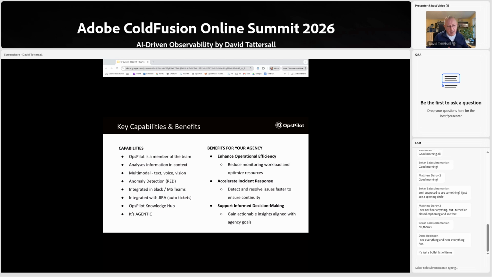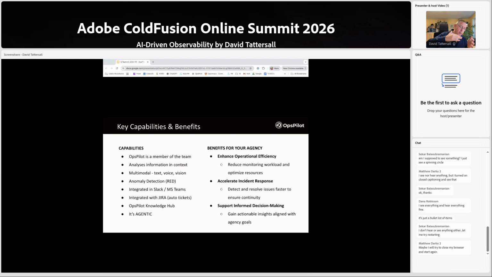And we're also enabling you to gain much better actionable insights aligned with the goals that you're trying to achieve. So you'll really see when we're looking at OpsPilot, it's very focused, and usually it provides you with a prioritized list of things that you need to address in order to remediate something.